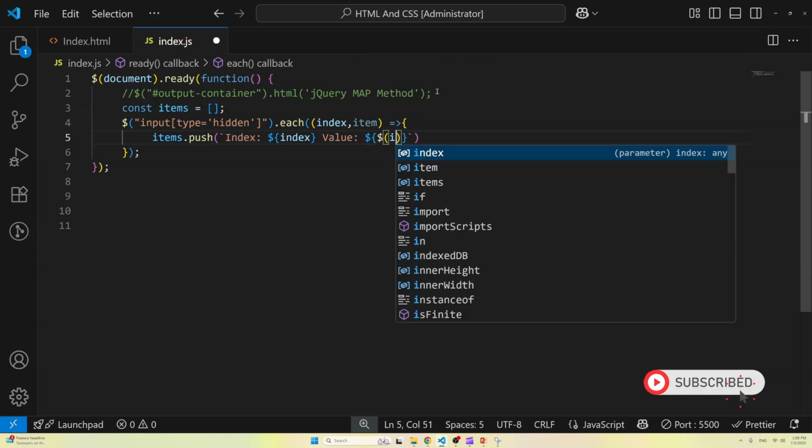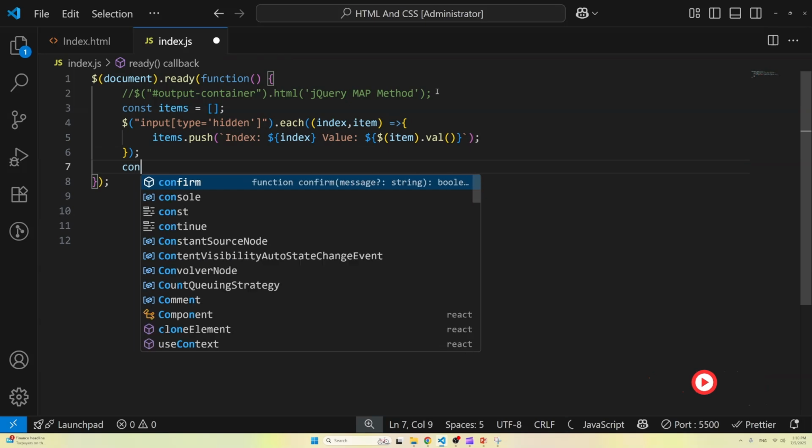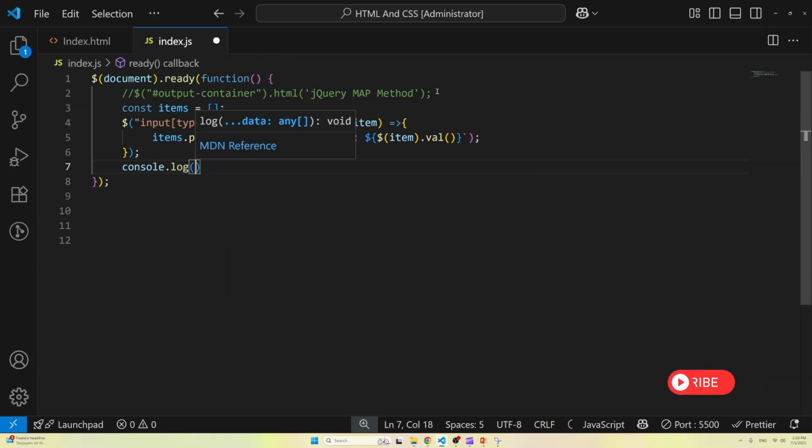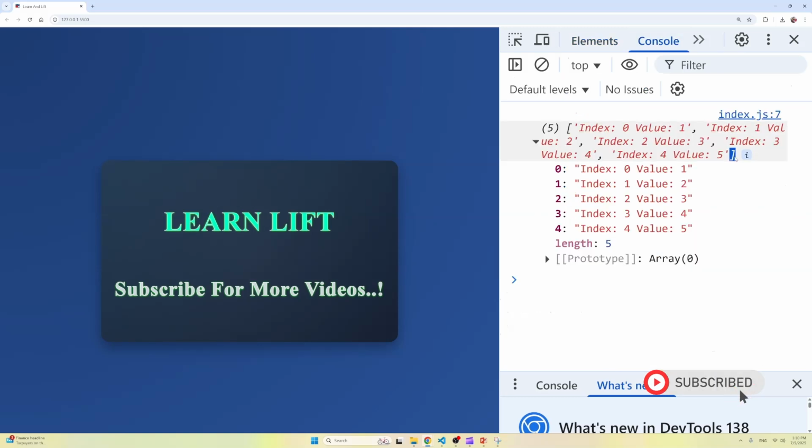To take the item value, I need to wrap it inside dollar sign and parentheses. If I console log this items array, you will see an array has been created for us. Now this is an array; you can see the square brackets starting and ending here.